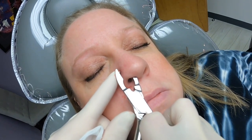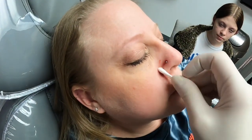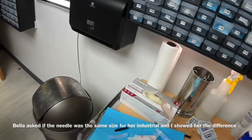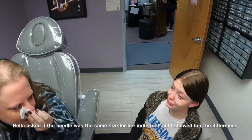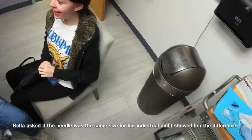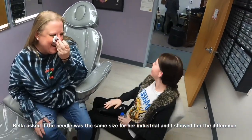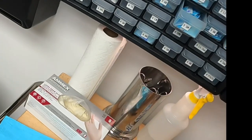I can teach you all about how a push pop works, but they're really a cool piece of jewelry. There's no screwing on the top. It just pushes in with pressure. Wow. Was that the same size of needle that you used on my hand? No. You had this one. Not only is it longer, it's fatter. A little different. Oh, Bella, you cracked me up. I was like, there's no way that's the same size.